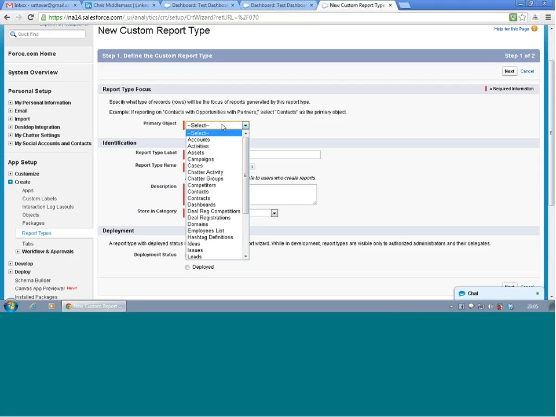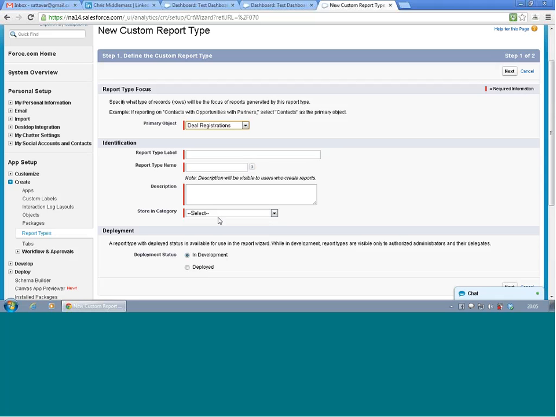Let's go deal registration. That's an object, right? Yeah. Okay. So I'll give any random name.